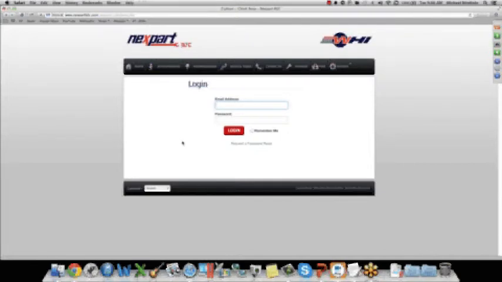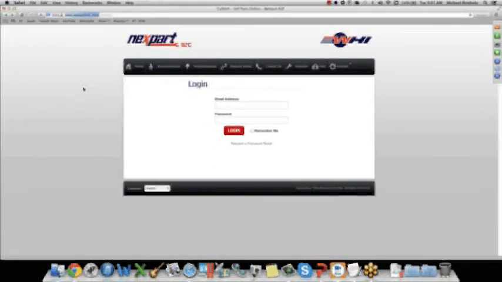Another important comment is that you can add as many email addresses as you want. We call them sub-accounts. Once you add the sub-account, you can turn on and off various rights and privileges at the account level. Any email address that is attached to your account can simply send an email to support@nextpartb2c.com, and a ticket will be created from that particular person for your particular website. We're not going to talk about any details regarding that. Just make sure that you do that. You should be able to figure out how to do it yourself.